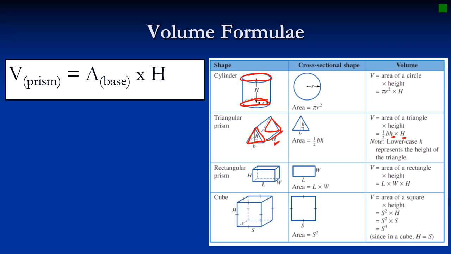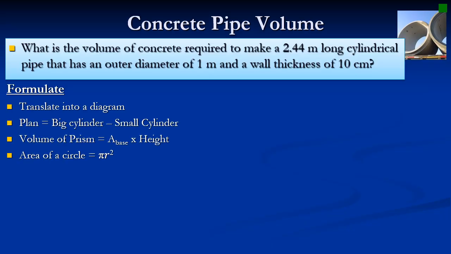Now a rectangular prism is just going to be the area of the base. In this case we've got two constant cross sections, and you can choose whatever. We'll use a rectangle, so the length times the width, the one down the bottom, and then times the height, and you'll get that volume. Now a cube is a three-dimensional figure with all the sides the same. So you just need to say side times side times side, or side cubed.